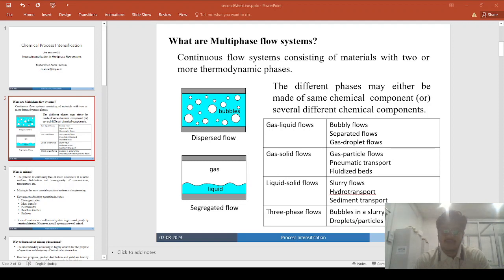In the example of slurry bubble column systems, the mechanism that is exploited is the creation of interfacial area between the phases to enhance heat and mass transfer. That is the idea behind the operation of the multi-phase slurry bubble column system. And in the case of multi-phase fluidized bed reactor systems, the mechanism that is exploited is the gas solid flow system, which is used for better heat and mass transfer operation.